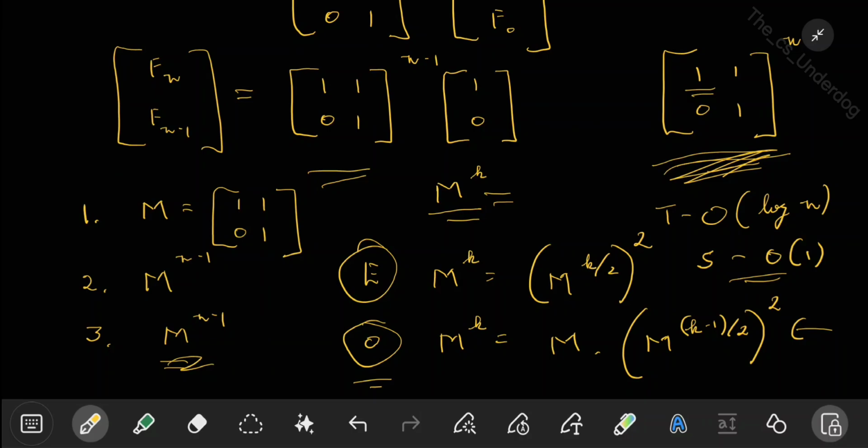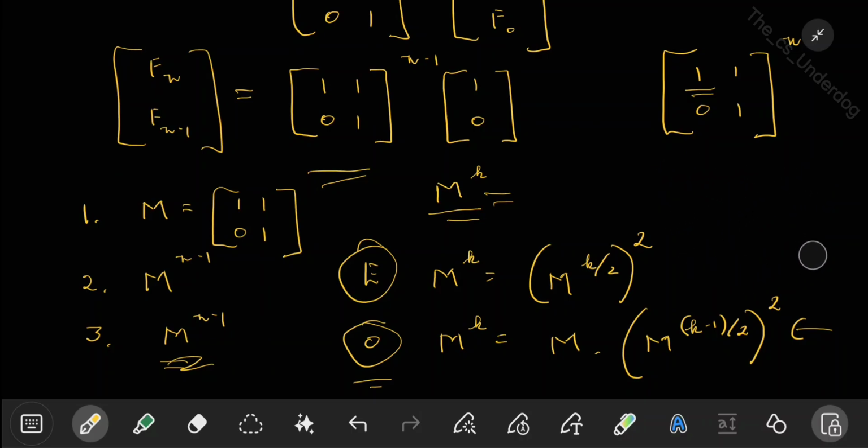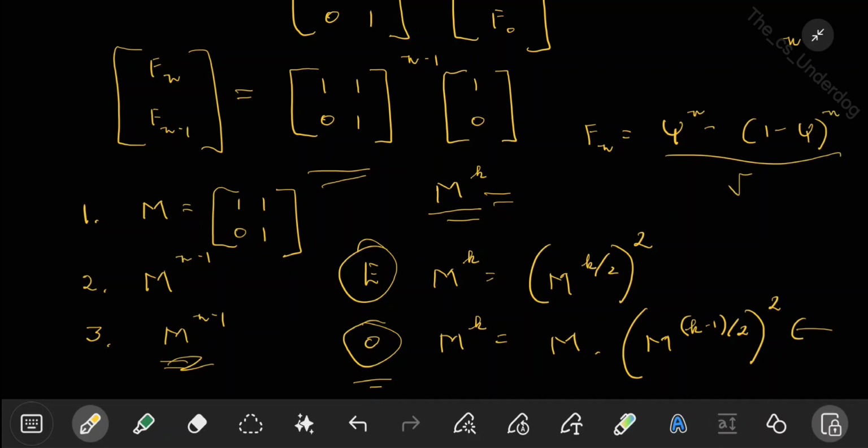One more thing is that if you want to find the nth Fibonacci number and you are not so concerned about exact precision, then there is another method using which you can do it simply in order of 1. It is called Binet's formula. Binet's formula says you can find the nth Fibonacci number as psi raised to n minus 1 minus psi raised to n divided by root 5.